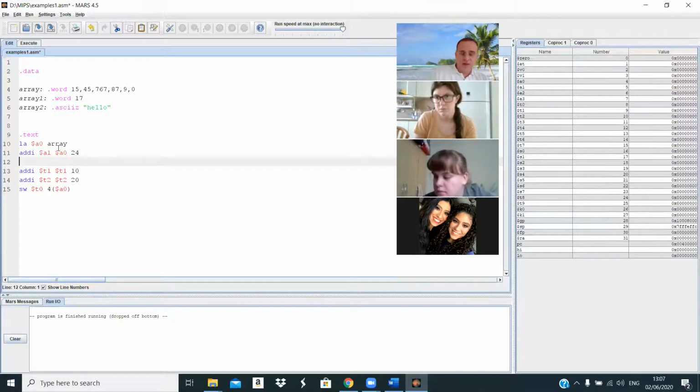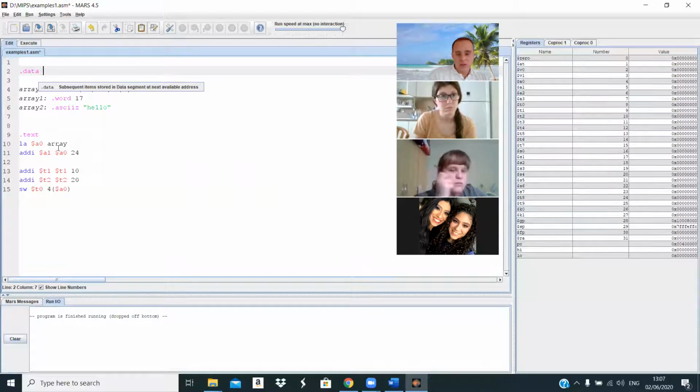There is one other thing which I never teach, but sometimes we put it on the exam, and that is you can start an array at a certain location. In other words, I can go like this: 0x 10 million.